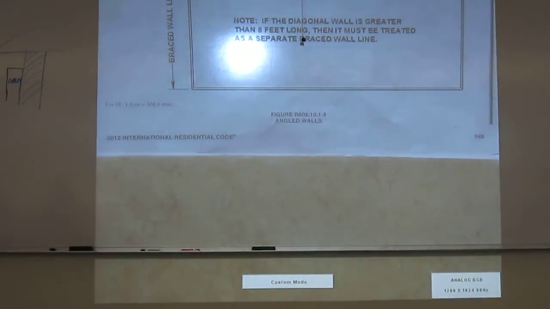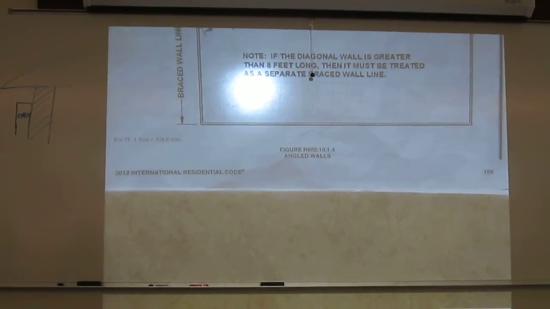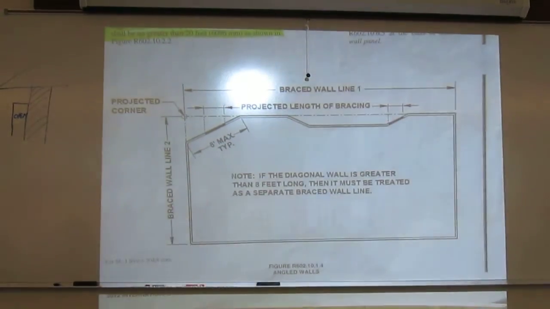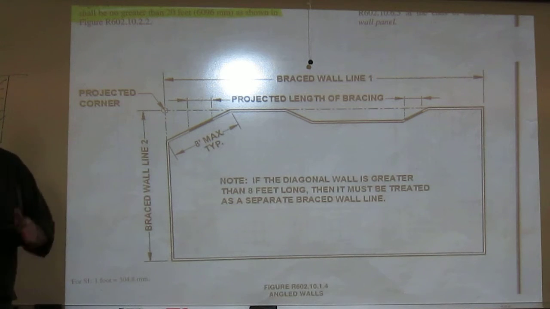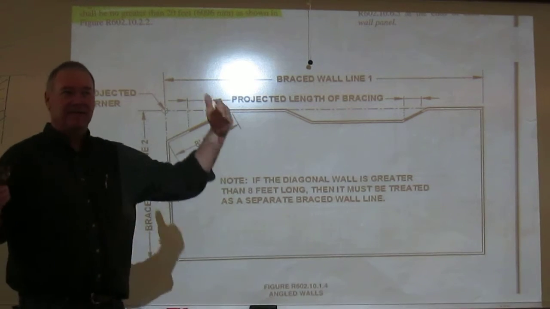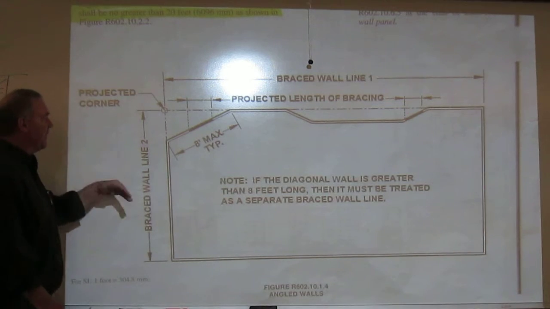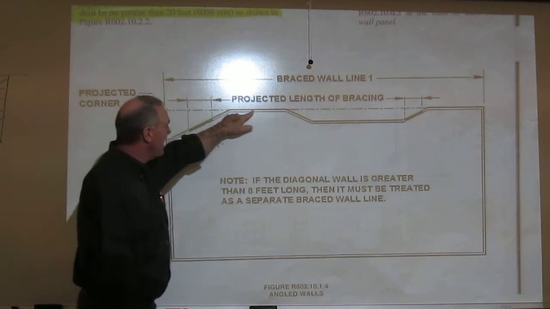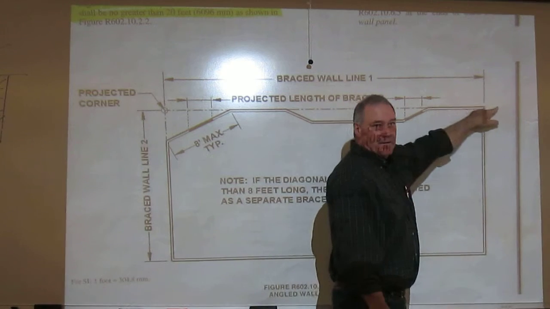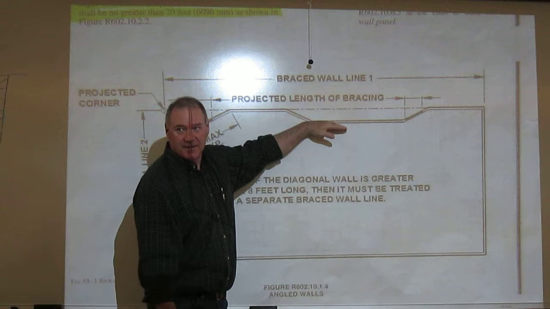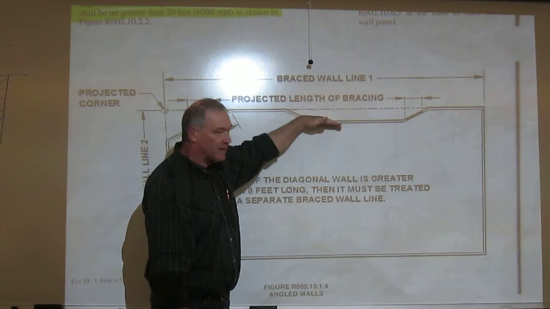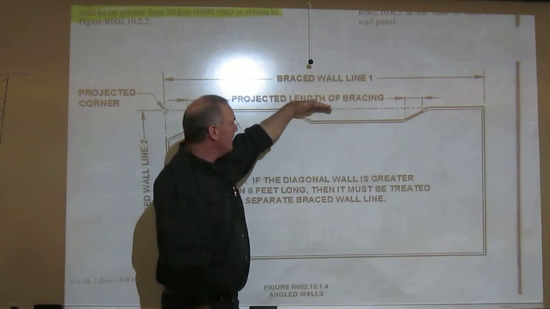We're going to make a drawing that looks something like this. The first step is to determine where a braced wall line is. Any wall that is within 4 feet of a linear braced wall line, for an 8-foot total deviation, is considered part of that wall. That's what they're saying here. So they're using this center line right here as a braced wall line. They don't have to do a separate braced wall for this wall because it's within 4 feet of this line. Okay? So we can go 4 feet on either side.